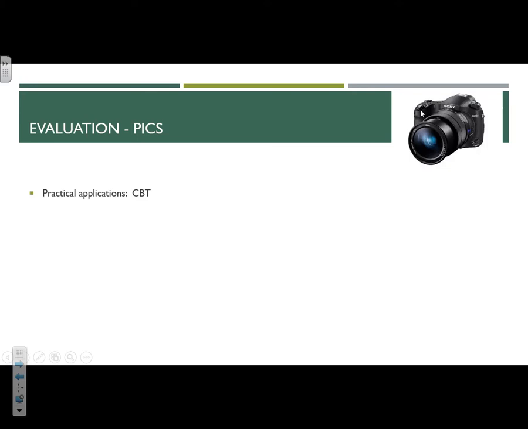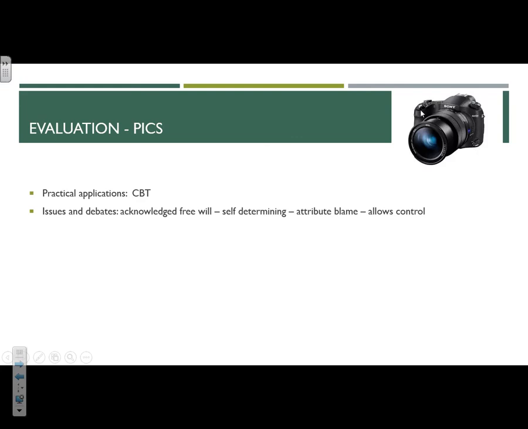So, a strength of the cognitive explanation of depression is that it has practical applications. So you've got CBT there, and in a little bit we're going to talk a bit more about CBT. However, I think we've come across it before, or you've called it rational emotive behavioural therapy. So that's the other one. That is a type of CBT, and it challenges our irrational thought processes, allowing us to have rational thought processes and therefore alleviate the symptoms of depression.